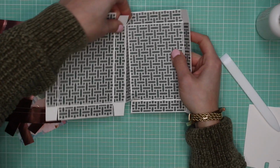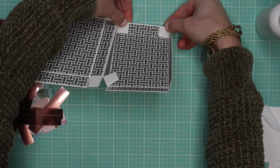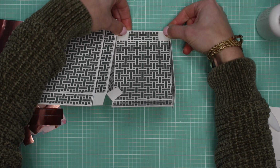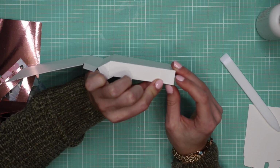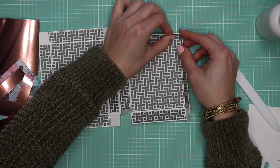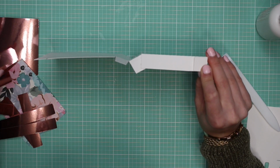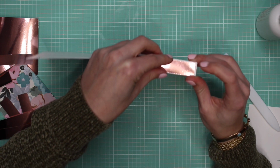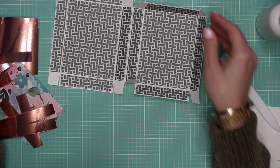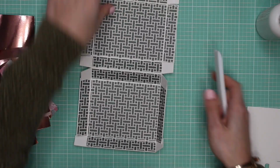So this would have to go either in here, which I guess still kind of looks cool because they're still white in here, but I think I'm going to be just pasting them on the outside, and that way I could put my layering pieces on the outside as well, which in this case is a nice mirrored piece that will sit right here. So that's what we're going to do. We're going to layer my pieces together and put the box together, but on the outside.